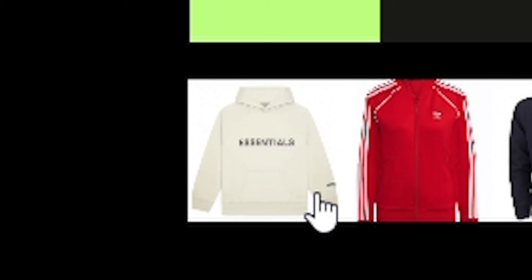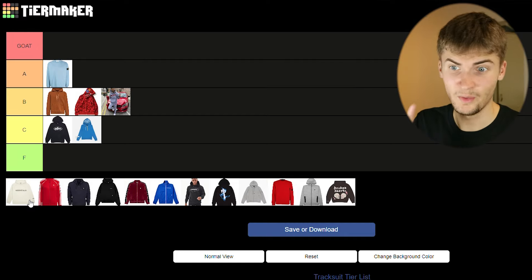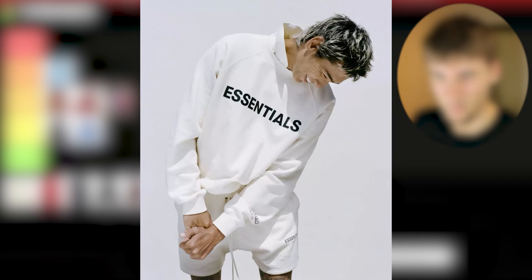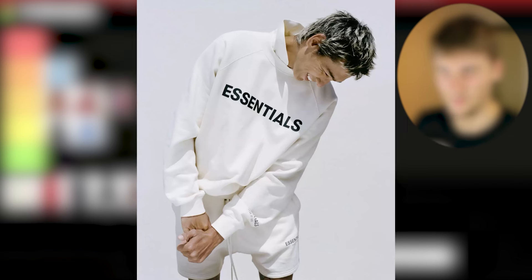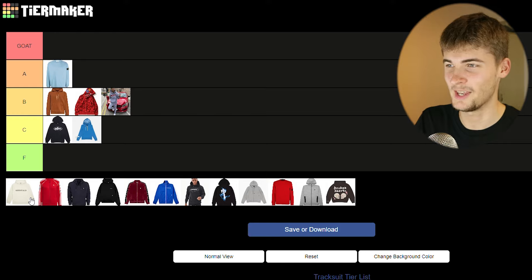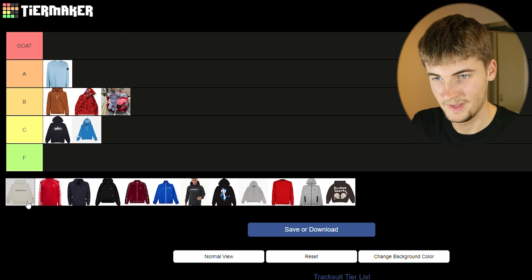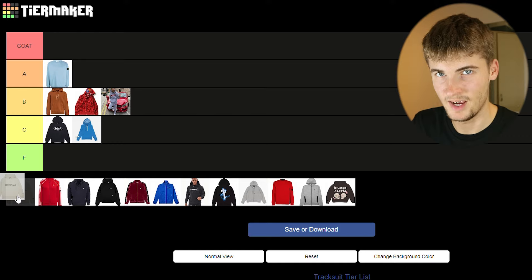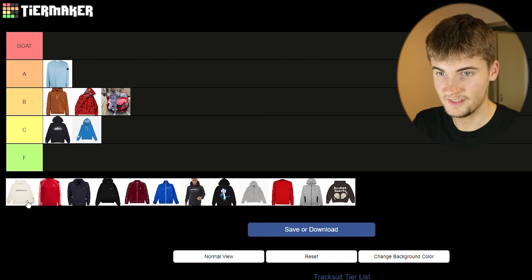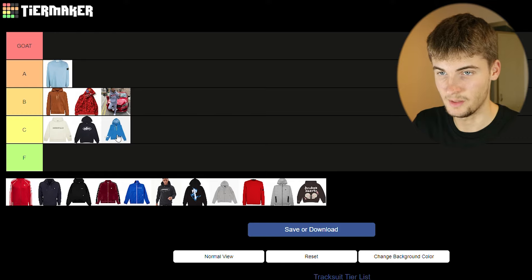Now we've got Essentials, and that is definitely not beastly. This was the trend for a couple of years — they released the one piece which looks a bit like a Christmas jumper, and it's just got Essentials and then Fear of God on the back or on the hood, and they did release some cold shorts. It's a really nice tracksuit but it's just a shame — they're a bit of a dead brand because they didn't really branch out their designs. I'm going to put it above Cortese and Cineworld.